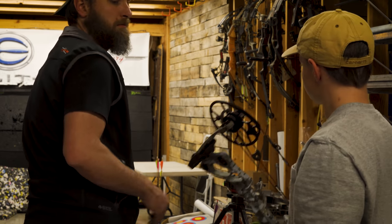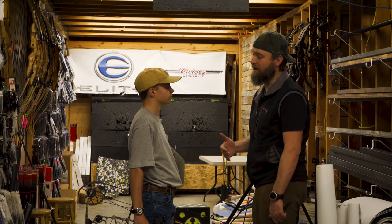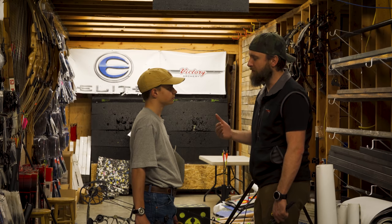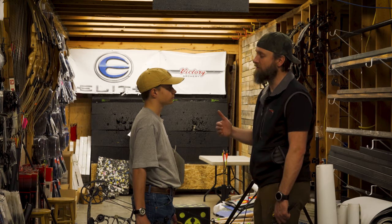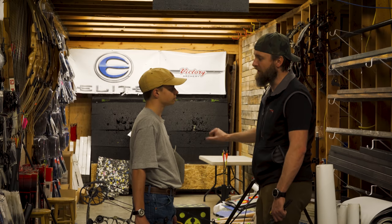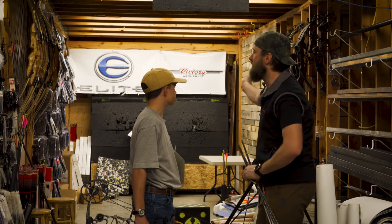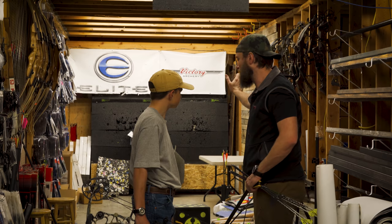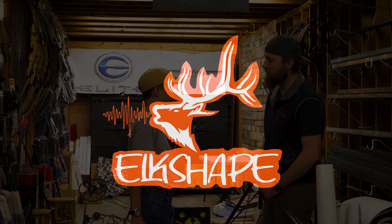He's grouping about that big, so for the first week shoot your bow every day as much as you can until you really start to get tired. If 10 arrows is all you can do, then that's all you do — hopefully you work up to about 30 or 40. It will get a lot easier after a couple of days. About a week in, when it starts to get easier, we can work on more fundamental stuff — how your shoulders should sit, how your hand should sit. Keep your elbow out and always push your bow hand at the target. The strength will come, and you're doing really good for your first five shots.